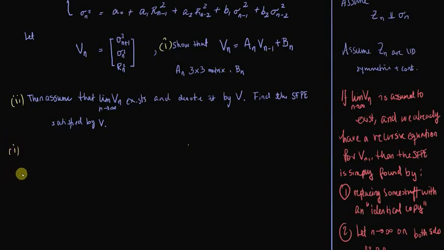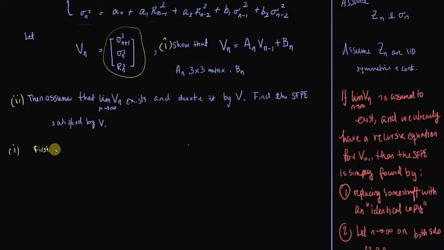What we want to do now is to figure out which recursive equation this vector here satisfies. So let's just try to do that. We want to first find an equation that sigma n plus 1 squared satisfies. So the volatility in the n plus first period, what does that satisfy? Well, let's use the recursion for the volatility that we have up here to try and find something useful.